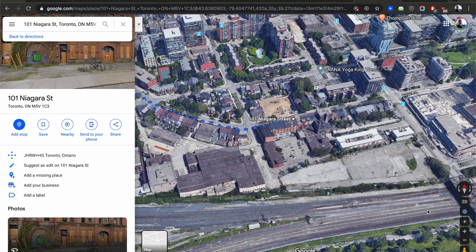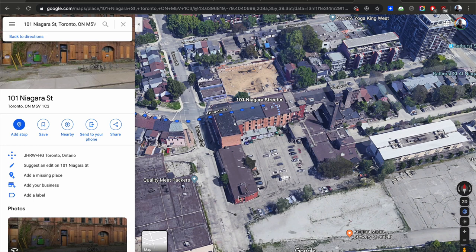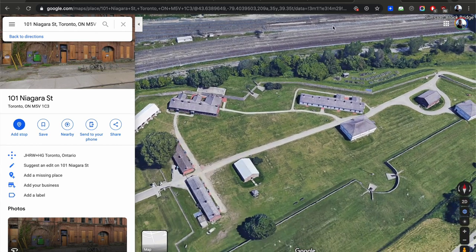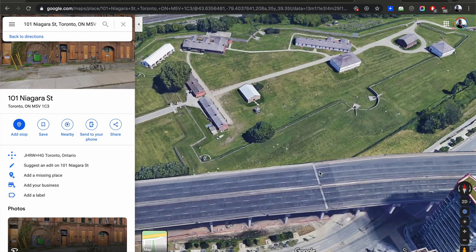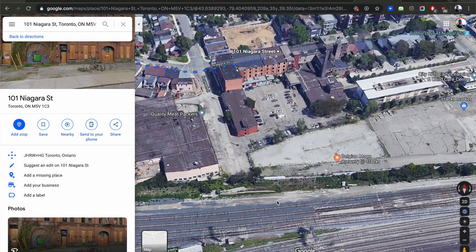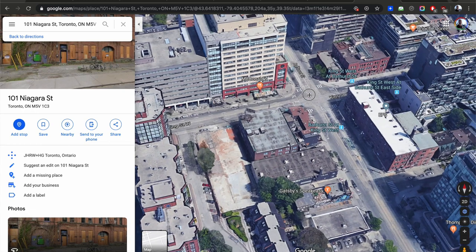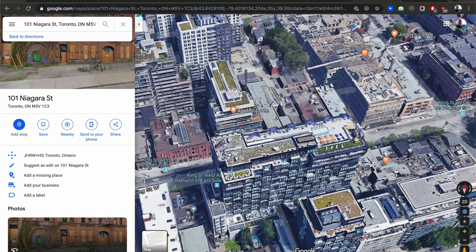The project is right here — here's the old building at 101 Niagara, and all this space at the back is south. These are the train tracks lowered in — you can't actually see them, they're below you, and those may be covered too. There's Fort York, and then the Gardiner and the lake. This area right here is going to be a park, so anyone facing south will look into the park. It's a very quiet area, but you're right in the center of King West — King and Bathurst.